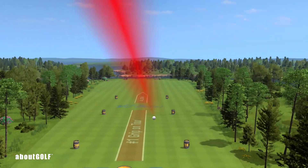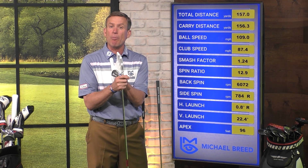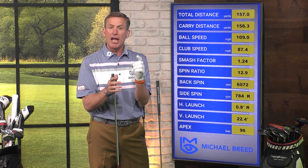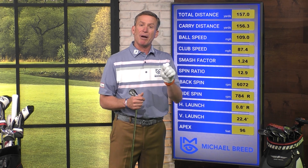Come on up to the front. Remember our launch angle — I'm around 18. Well, that one jumps up to 22 and a half degrees. What's the effect of that? We know when we open up that club face, the ball is going to twist to the right — my side spin is 784 RPMs right. I know I'm going to get a right ball because my club face is open. As I open up the club face, I get higher launch and movement to the right. But what happens as a result? My carry distance only goes 156 yards — I lost 20 yards by opening that club face and creating a higher launch angle.